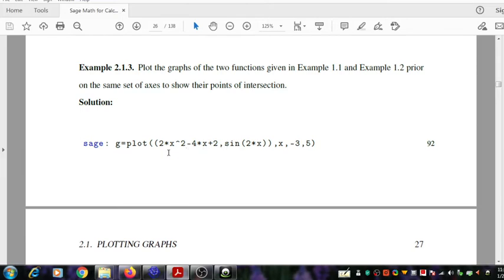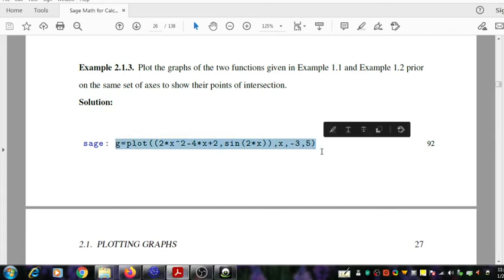Okay, for that see how they wrote that command. You can see g equal to plot, then in brackets the first function and second function are given separated by commas, and then the x variable and then the interval. The main difference is that there is no single function; both functions are given separated by commas, and the brackets are properly included, and that's very important. Missing a bracket will lead to a syntax error. It's a very important point.